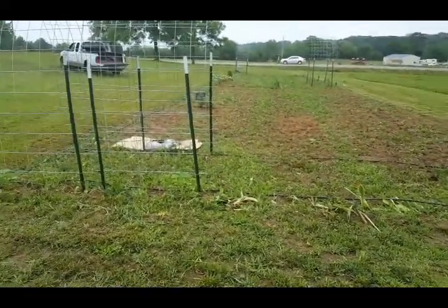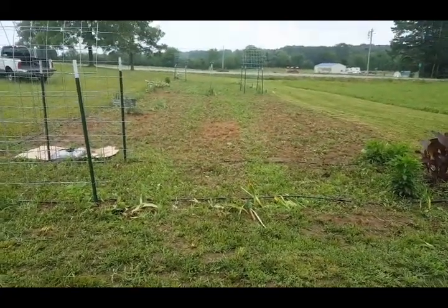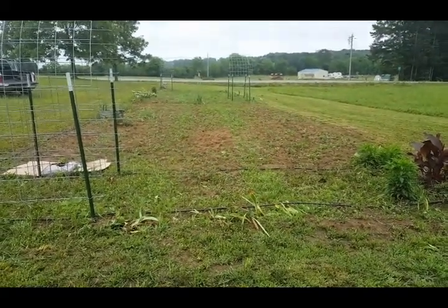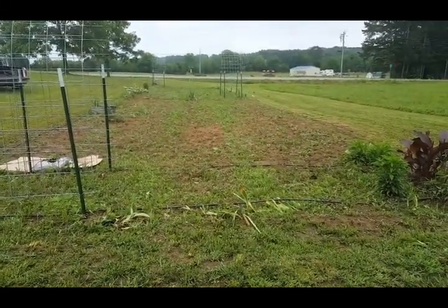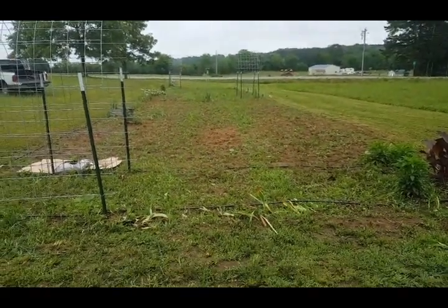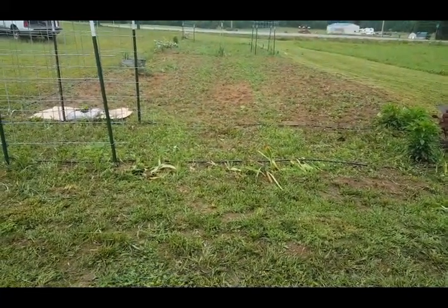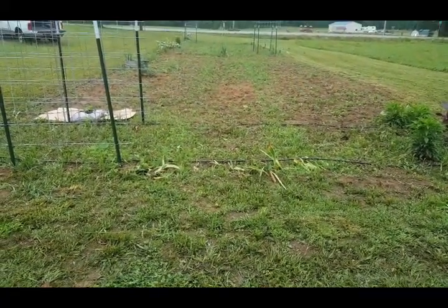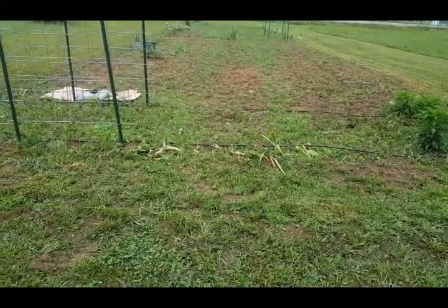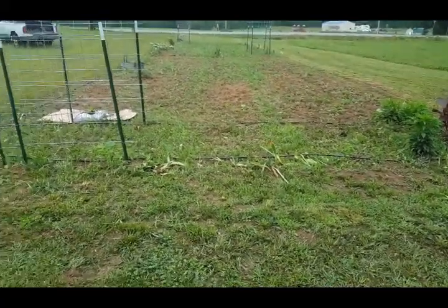So, this is two cattle panel trellis, and we're thinking about maybe doing two more and making it into a little high tunnel. Because we're going to do a raised bed up the hill. Because I am too old and out of shape, I found out, to do this on a large scale. I mean, I can do it, but yeah, we won't go there. I am not 20, I am not 30, and I am not 40.